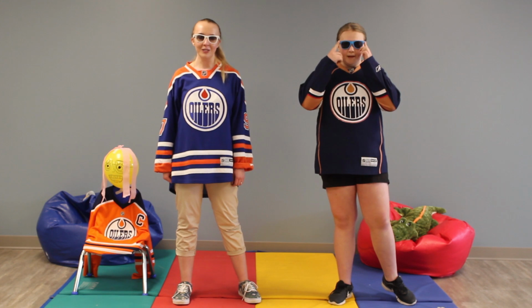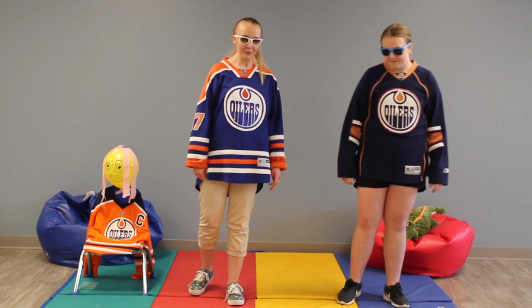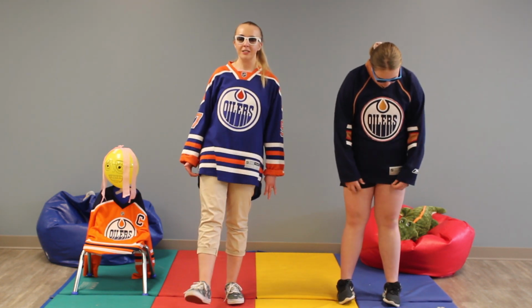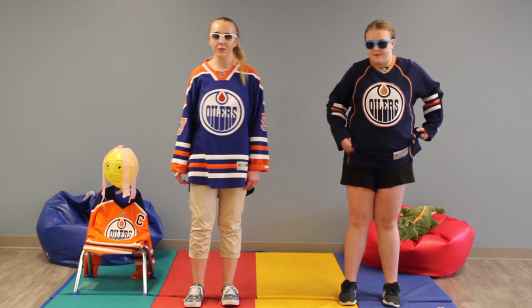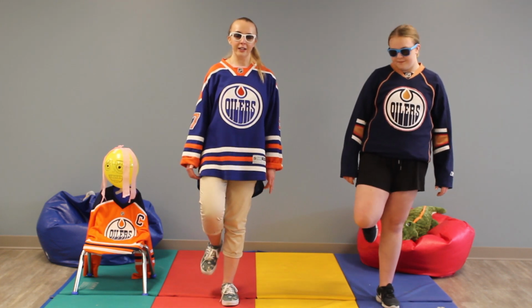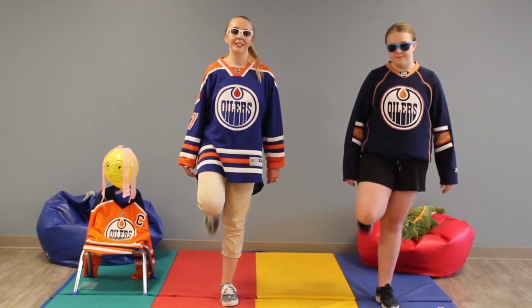The next one we're going to do is called the HIIT. For this one, it has a leg movement, where you can pick which foot you want to stand on. I recommend if you usually use your right foot to kick, that you stand on your left foot, and vice versa. So if you usually use your left foot to kick, you can stand on your right foot. I'm going to stand on my left foot, and our right foot is going to kick out and then come back in. And we're just going to keep doing that.